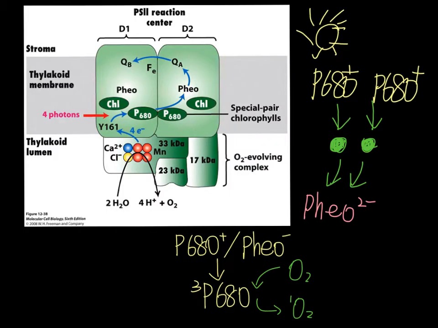In the photosystem II reaction center, light energy boosts the electrons in the P680 molecules to a higher energy level, and these excited electrons leave P680 to the pheophytin molecule, the primary electron acceptor. However, the oxidized P680 can be turned into triplet P680, which reacts with oxygen, generating singlet oxygen.